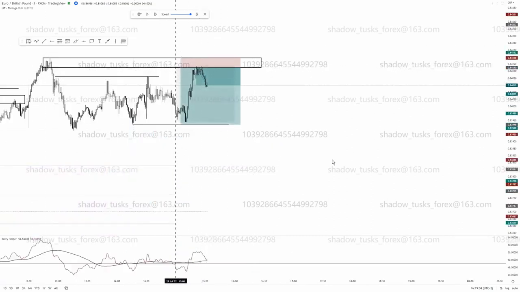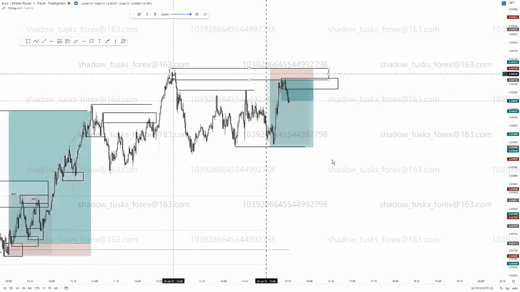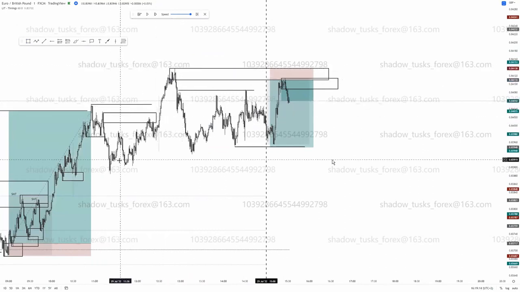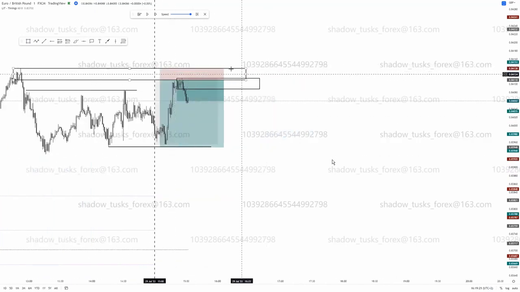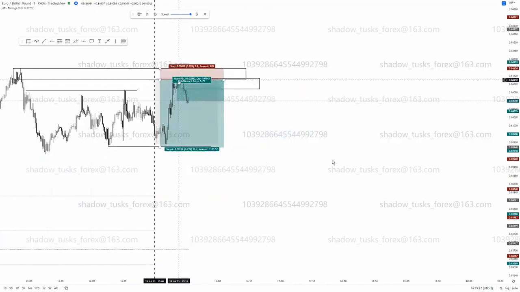Definitely no re-entries here. This would not be a re-entry because this inducement is technically not the nicest inducement. If you look at it, all it's really done is just taken out a higher high. Ideally, we would have liquidity, better false reaction, inducement. So it depends on whether you value not losing versus the potential of gaining 6R.